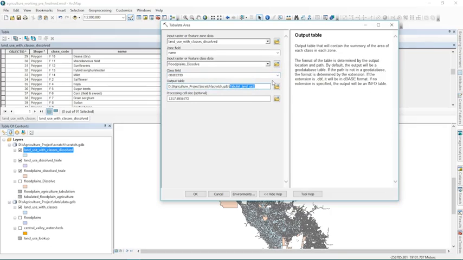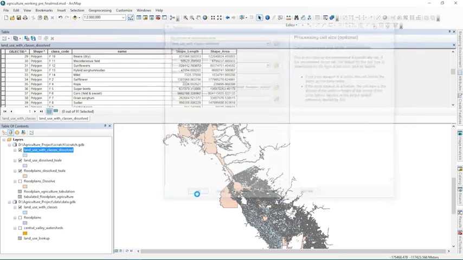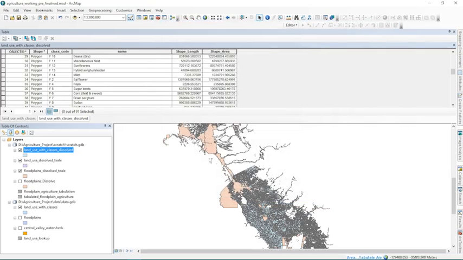I'll call it tabulated floodplain agriculture pivoted, and I'll set it to 50 meter cell size this time. It was great last time at 20 meters, it gave us really good resolution. Let's just make it a little faster this time and go for 50 for the demonstration, and see where that takes us.